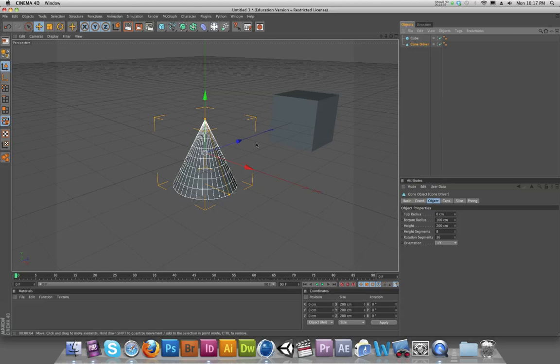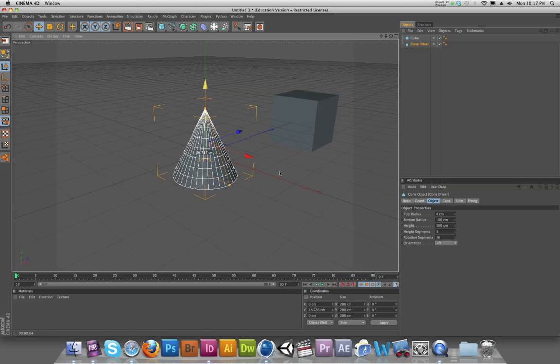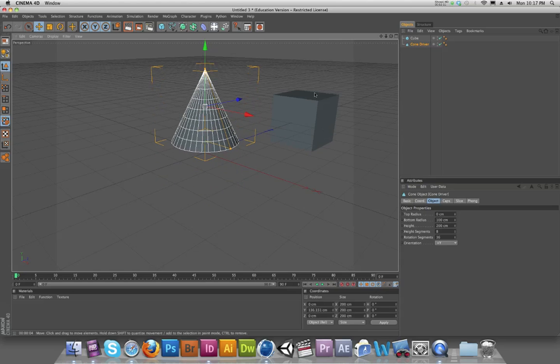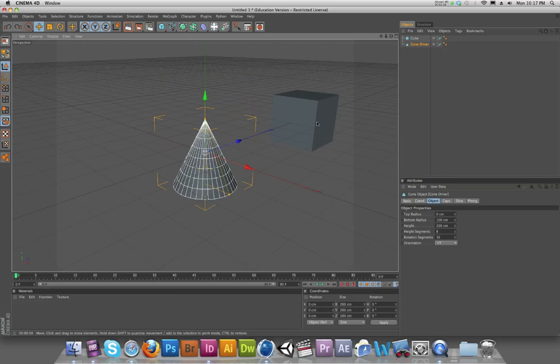Now, the basic concept here, let's say that as I move this cone up along the y-axis, maybe I want to cause the cube to rotate along the y-axis. Okay, I can do this by establishing a driver and a driven relationship. Now I'll demonstrate this, and of course I'll review this a couple of times, but here's in really simple terms how you set this up.